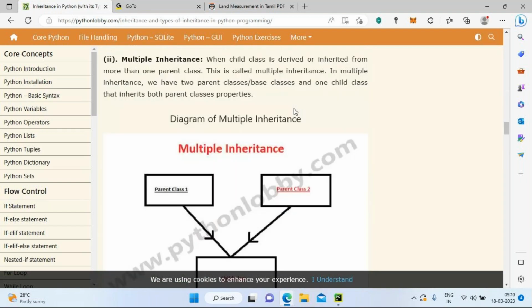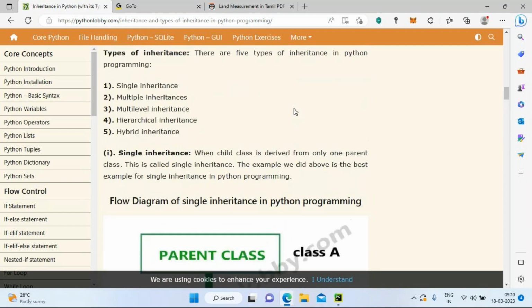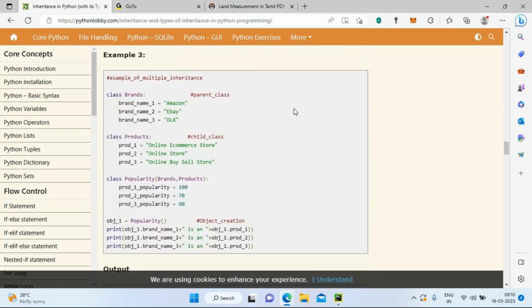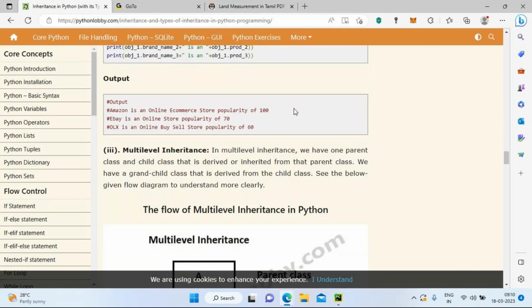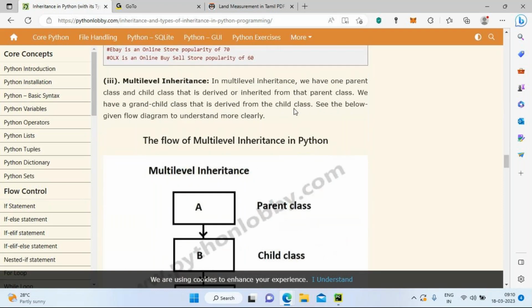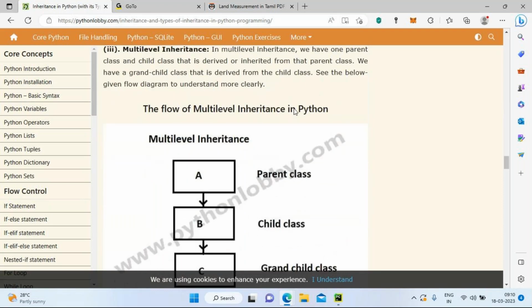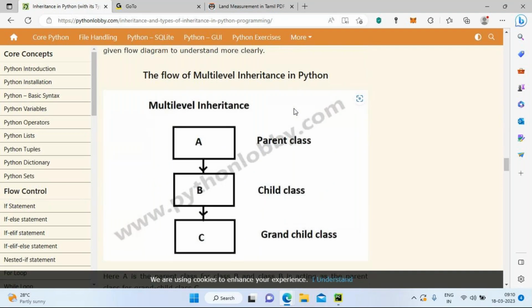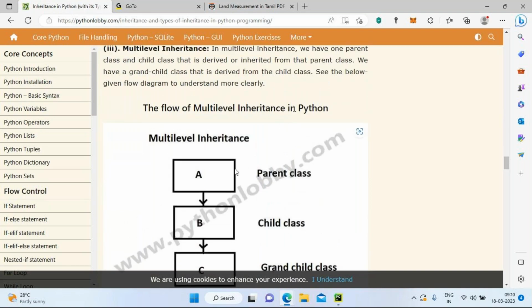Third one is what? Multi-level inheritance. In multi-level inheritance, we'll have one parent, one child and one grandchild. From the parent, I am able to inherit or derive to the child class.